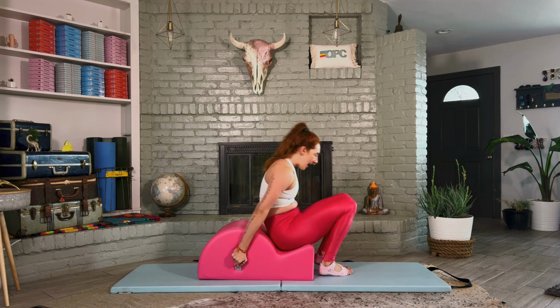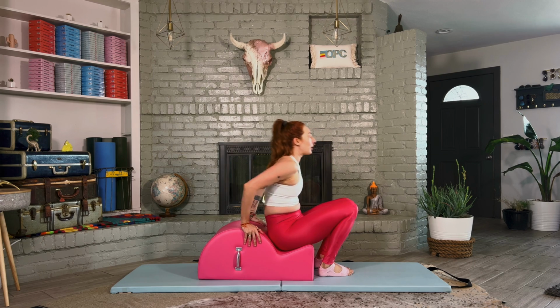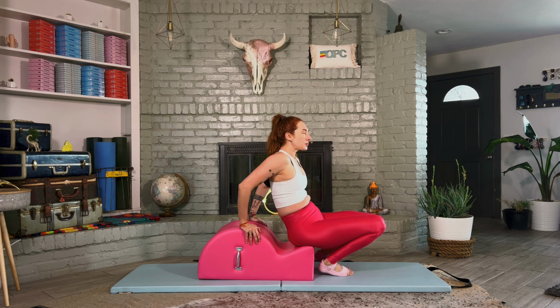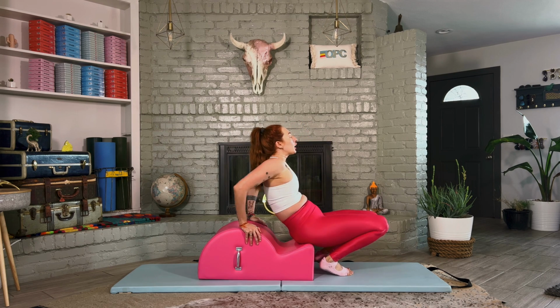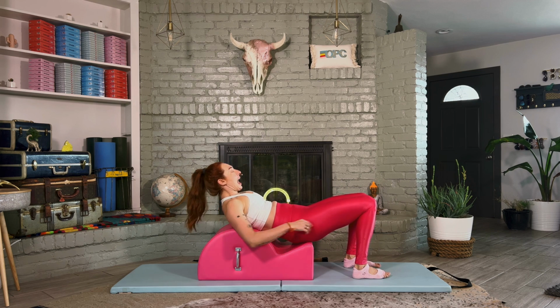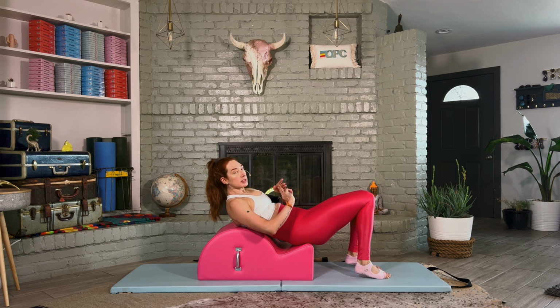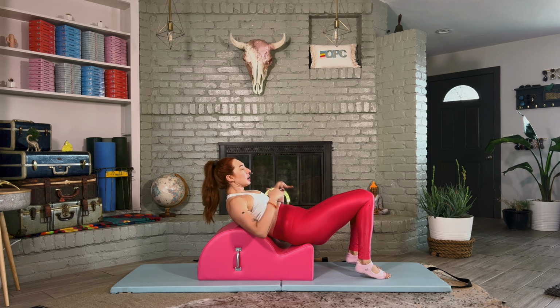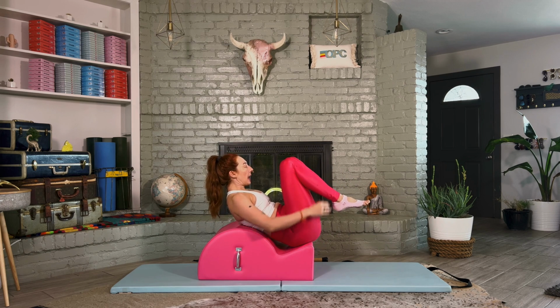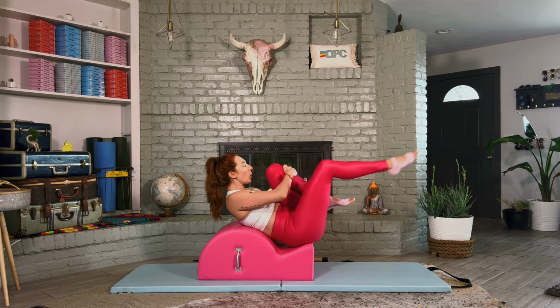Woo! And rest. Awesome. Okay, so we're going to do a little ab series on here as our grand finale. You're going to take yourself, there's several versions of the ab series. I have all 3 versions in my barrels flashcards as separate options. We also have tutorials on each one, but I'm going to show you this one, the one we did for the 100, okay? So one knee in, one leg out.